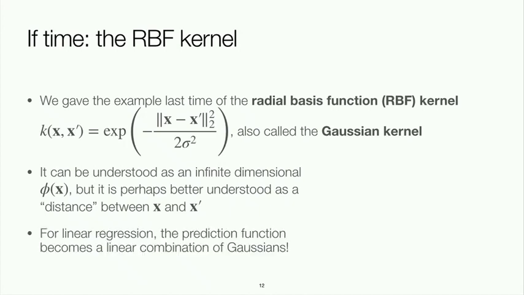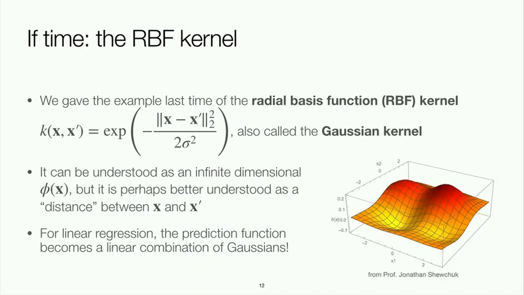And this looks like Gaussians, and that's really cool, because what that means is that for linear regression, if I use ridge regression, for example, using an RBF kernel, this prediction function, which used to be linear, is now a linear combination of Gaussians, and it could look something like this. So for example, if I had 4 data points, and I have 2 data points that are -1, and then 2 data points that are +1, and remember, we had this linear combination of these different Gaussians.